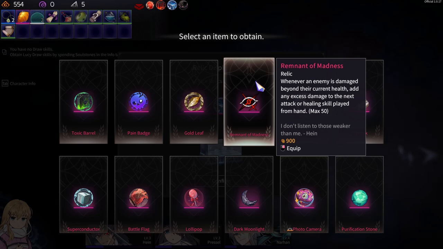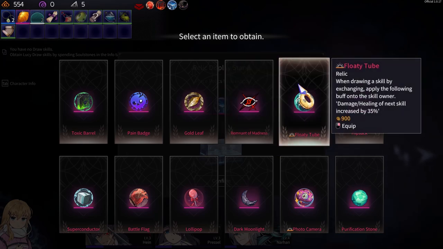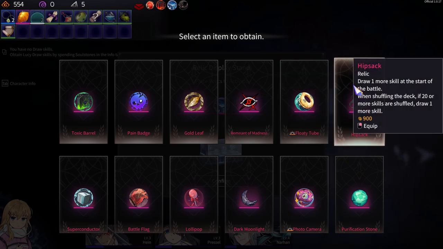Whenever an enemy is damaged beyond their current health, add any excess damage to the next attack or healing skill played. No. OD2. Apply the following buff onto the skill owner. Drawing a skill by exchanging. Damage healing of next skill increased by 35%. That sounds good.